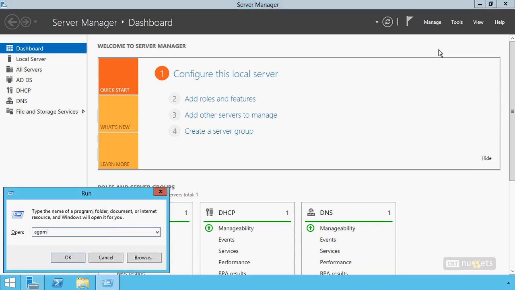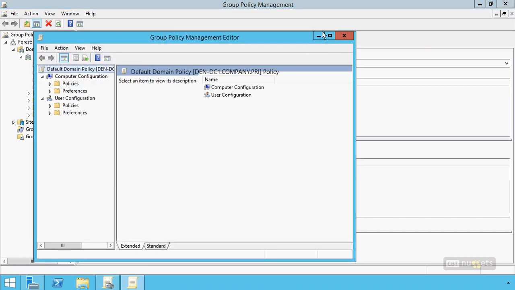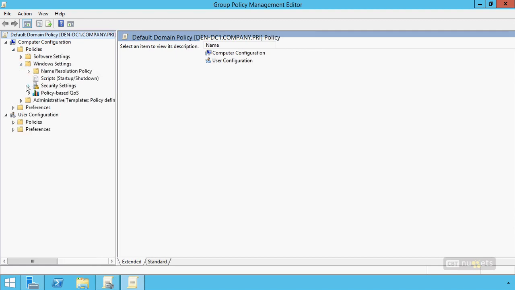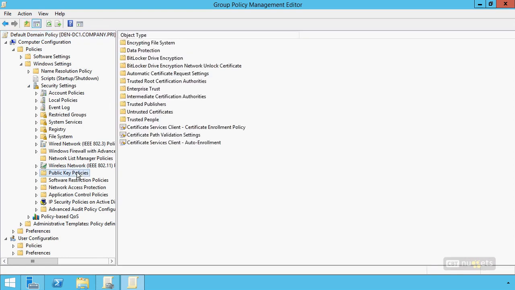Now, when you do that, if you come down here to GPMC, you can use group policy also to define some of the other configurations for how you want certificate services to work. That happens here under any one of the policies, under Policies, Windows Settings, then Security Settings, and then down here under Public Key Policies. Now, these policies allow you to define how you would deliver certificates to people that attach to Active Directory, whether they be users or computers.